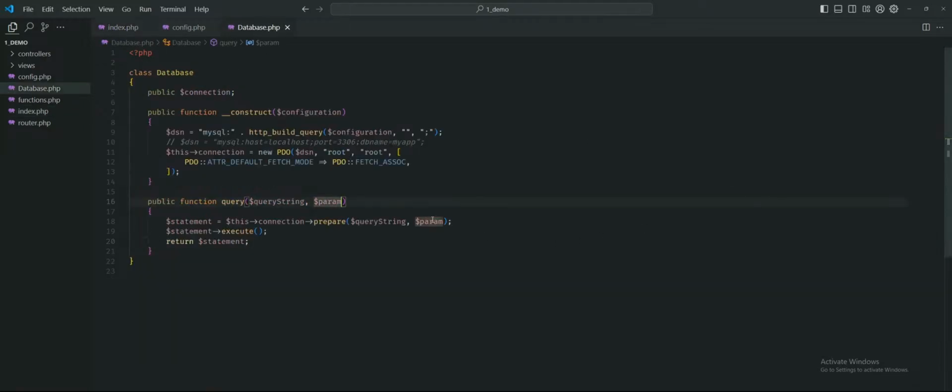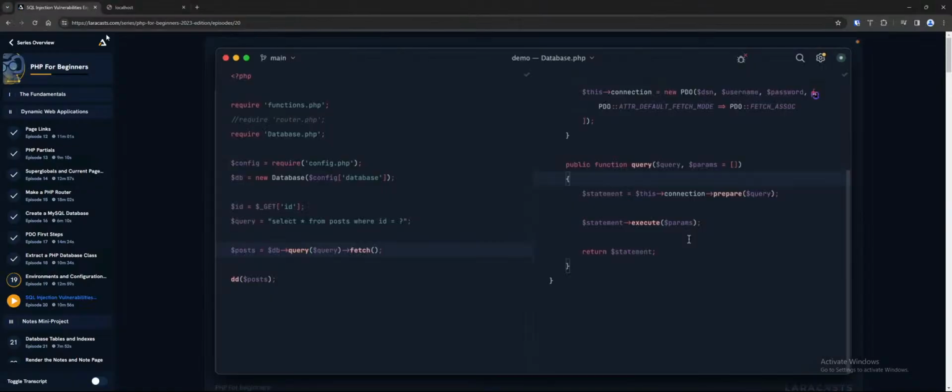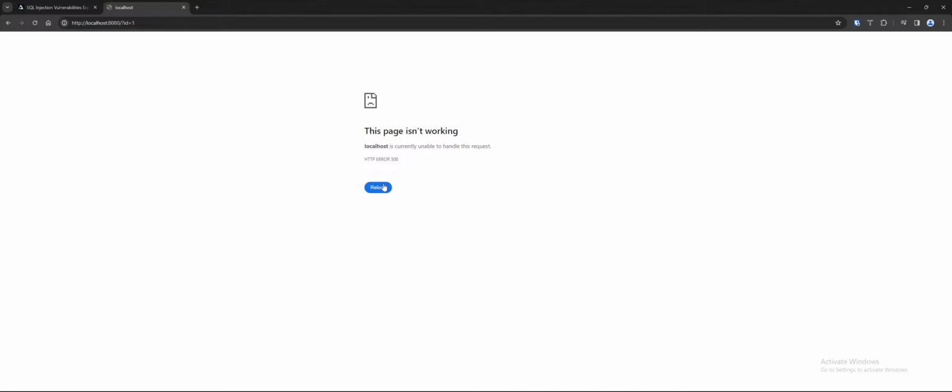Sorry, I thought it was gonna be here. Params need to be an array, which is fine, it should be an array. And they need to be passed while executing, not while preparing the statement. Okay. Now it should work. Should it? I guess it should.